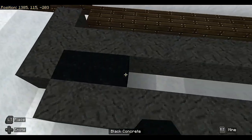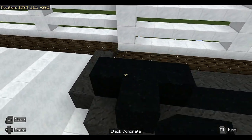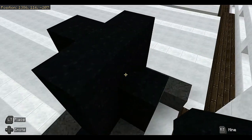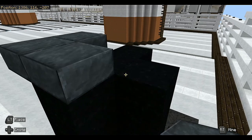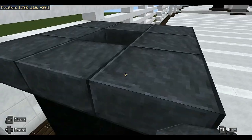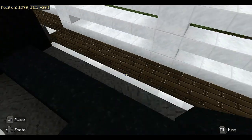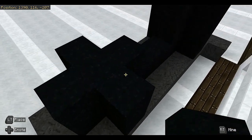So let's fill it in black concrete. But what we'll do to finish on the video, I'll fill it all in now, dead quick. So there's a 3, and another 3. Okay, so let's put the slabs on, and put the 2 down there. And then 1, 2, 3, 1, and 1 there. So let's go again. So let's raise all these up by 2.